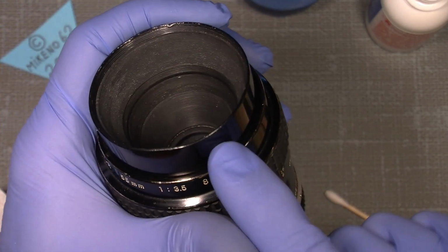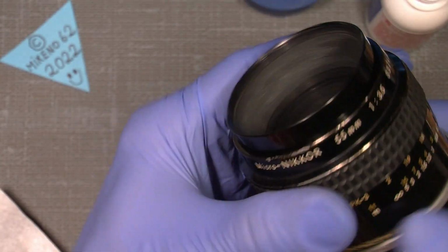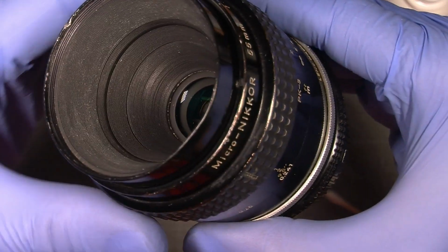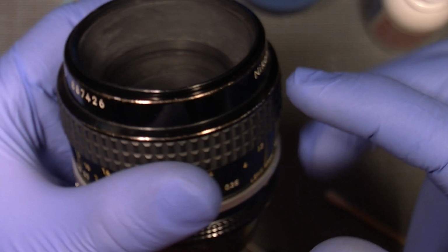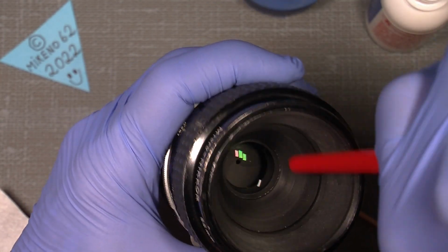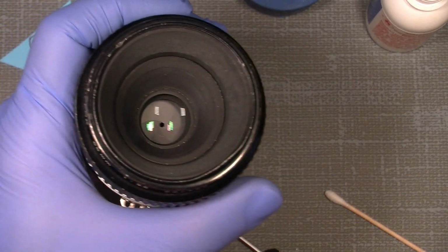So do not over tighten it, because it's a set screw, and if you damage the screw, you probably have a problem. And the screw has to be screwed in far enough so the focusing ring can be turned without scratching the inner of the front, the name ring here, we can call it. So everything is actually back to normal, so that's fine. Yeah, that's fine. And that was actually that.